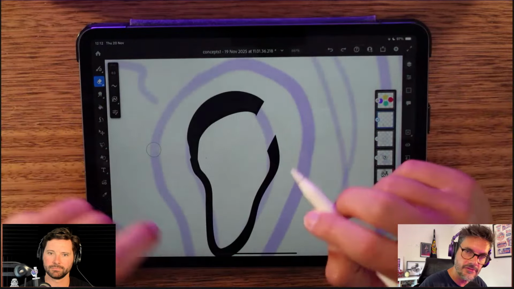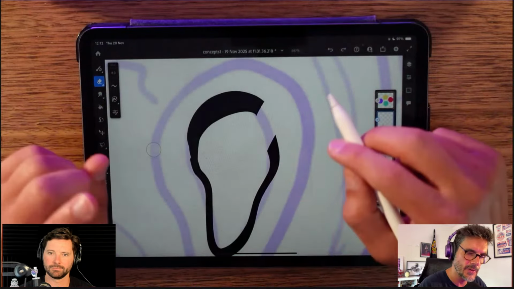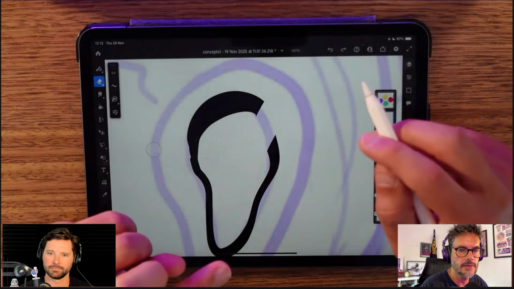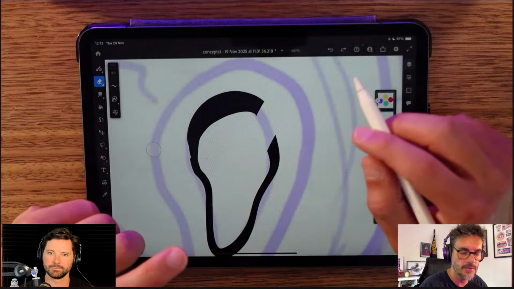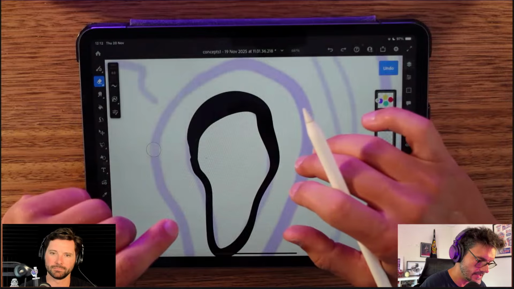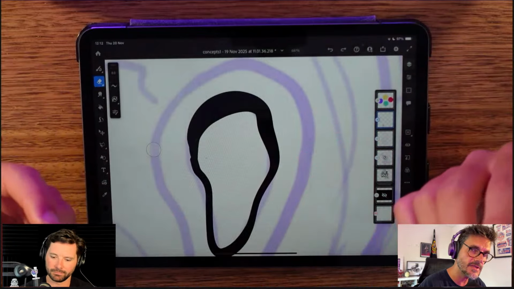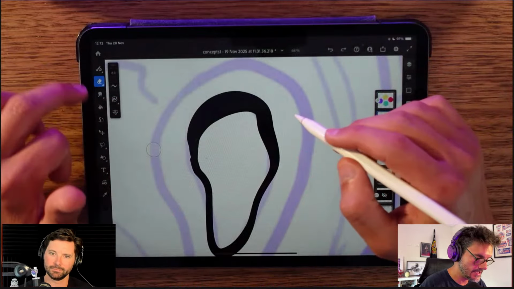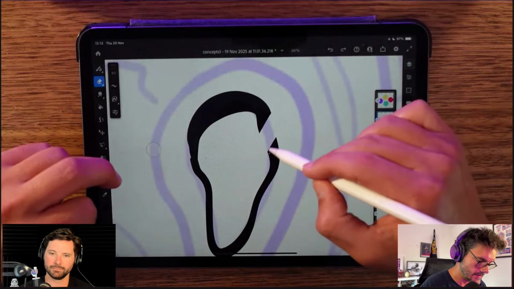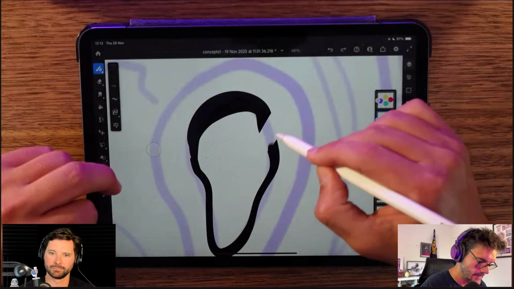Now, in Fresco, you can't really see the anchor points and all those kinds of things yet. You could take this into Illustrator and then you would see all those anchor points. And it is creating a lot of anchor points when I'm doing this because it's using this as a brush. But in terms of the workflow, it really is just working in that way. So I can just jump in between the eraser and the pen and start mocking this up a little bit.